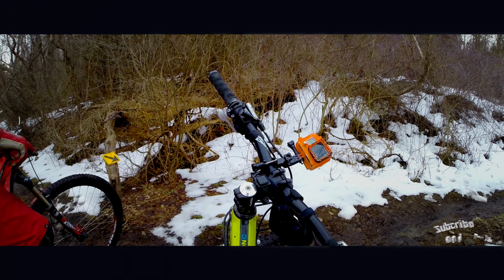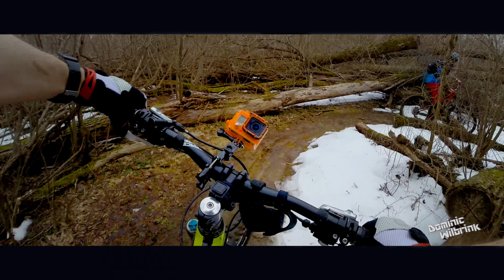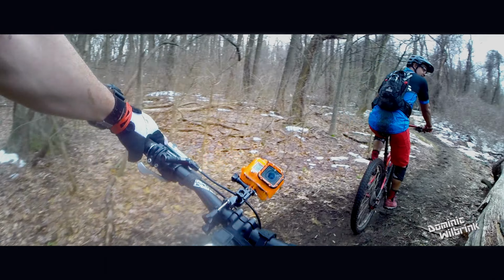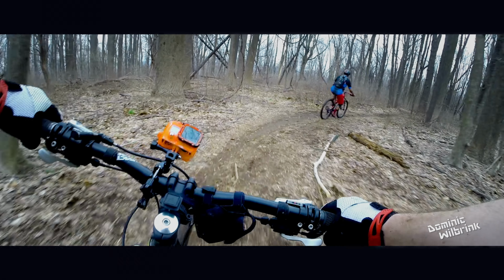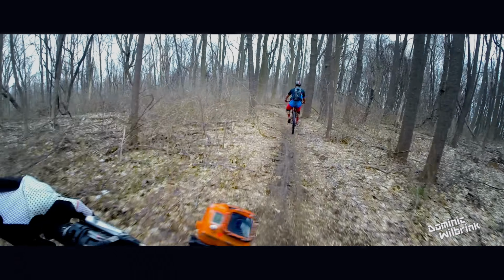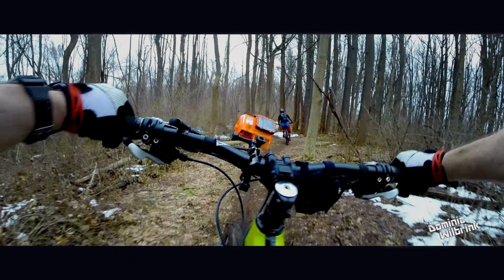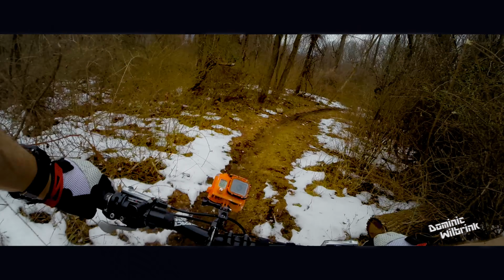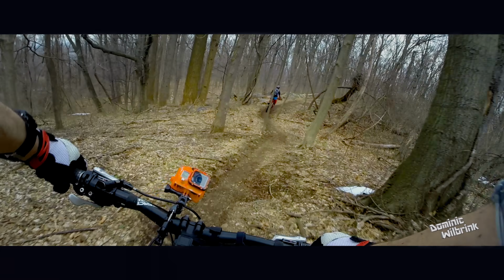I'm gonna take you up to the parking lot. We still got a little more climb. Slush! Well, I think we're almost to the parking lot, aren't we? Almost. Milk and cookies at the top. All right, so taking off from the parking lot up here. Woo, yeah. Ice and snow and mud. Everything's getting washed when we get back.